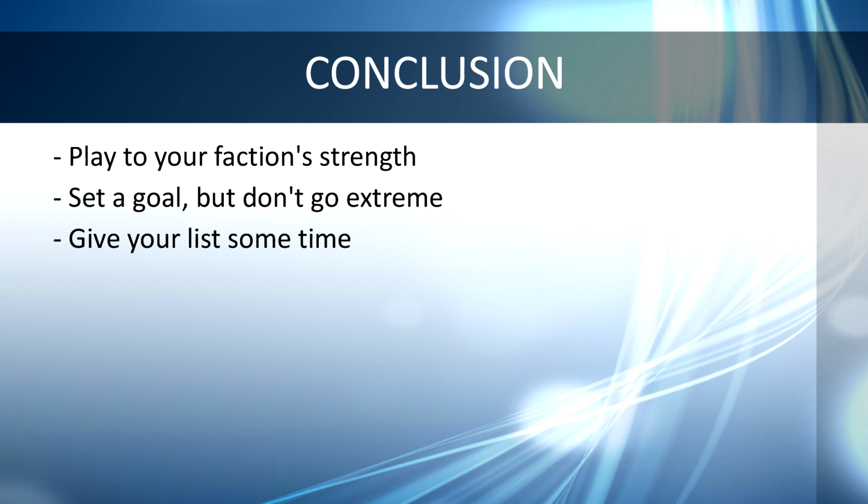and they can be versatile disruption or they can be specialized disruption. Okay, doesn't matter which they pick. You have to play to your faction's strength. You really have to look at your codex, and that requires experience. That requires multiple games on the table. That requires more than just writing lists on your Battlescribe. It requires you to actually sit down and play the game.